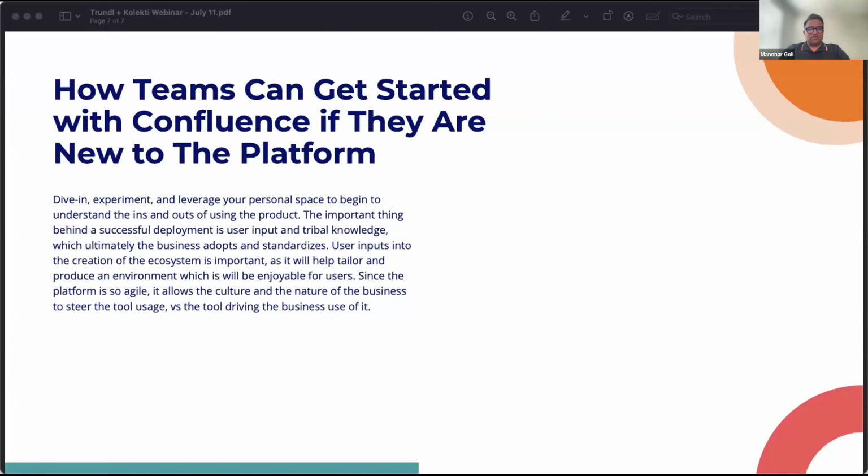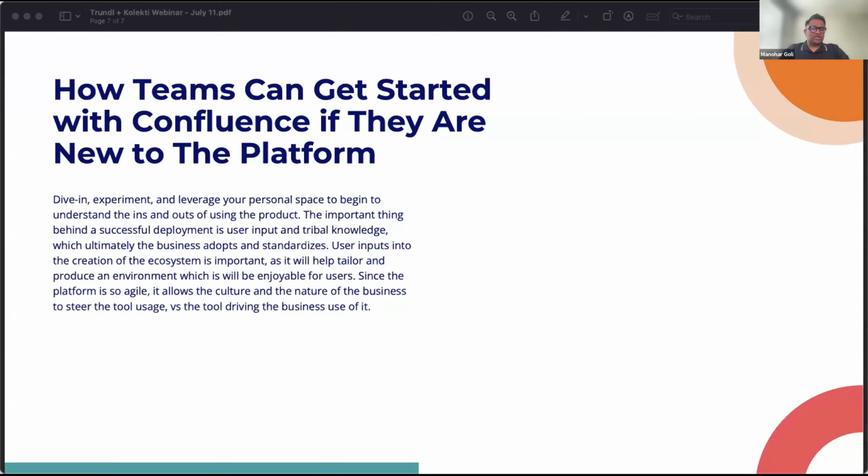And then obviously, the teams can start building off of the knowledge that comes out of those collaborations. And there is very, very good public documentation available out there. But trying it out, using it, and applying the tool to your use cases is always the best way to see whether Confluence would fit your bill or not. So I would now hand it over to friends at Kolekti to show us how structuring and designing the content would make it more appealing.